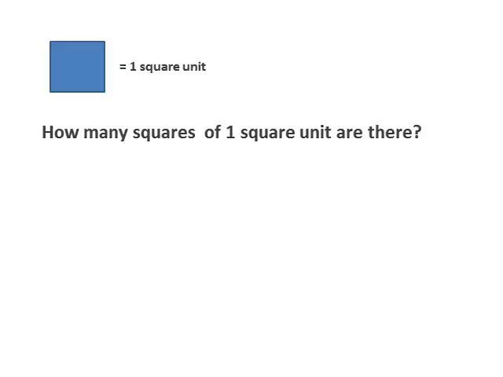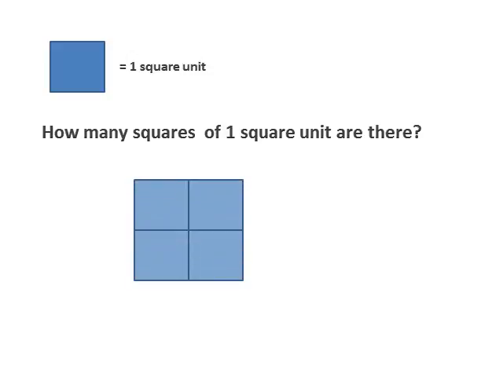Alright, so today is going to be a fun lesson. We're going to figure out the number of squares in a given configuration. Let's have this blue square for our example. We will call this one square unit, meaning this is a unit square. How many squares of one square unit are there in this configuration?